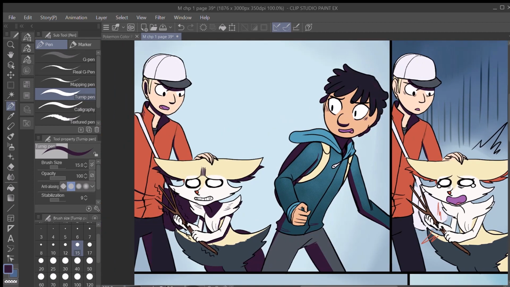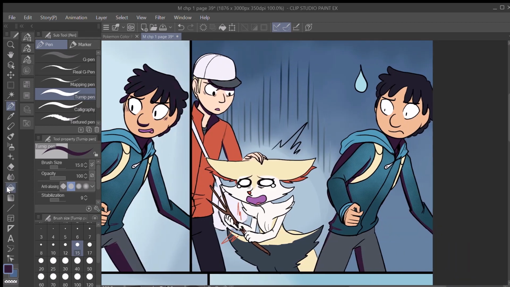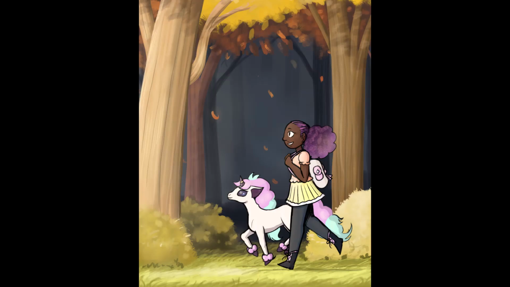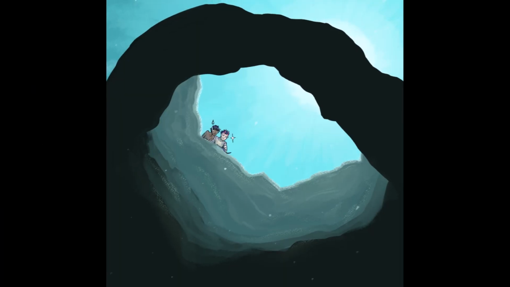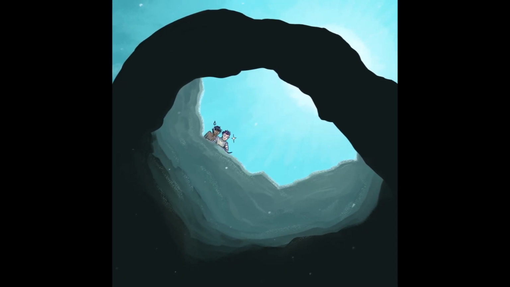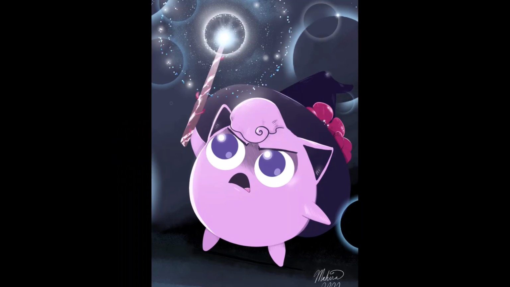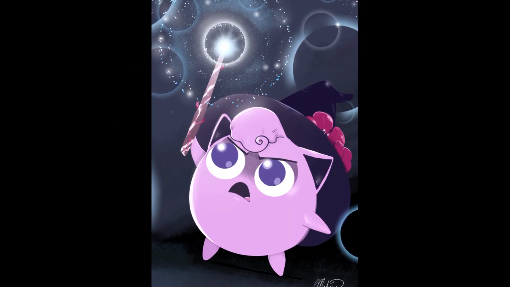Having pressure sensitivity was a real game changer for Clip Studio Paint. I was able to use the brushes the way that they were designed to be used, and I had so much more control over lines and how they look, and not to mention how the brushes work and blend together whenever you have a bunch on the same layer. I really, really love it.